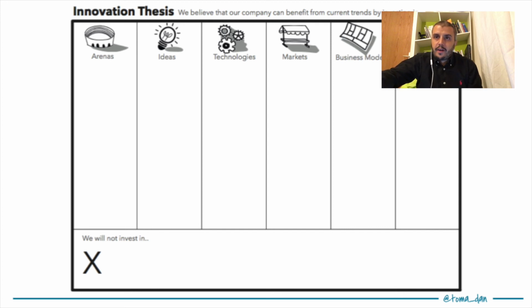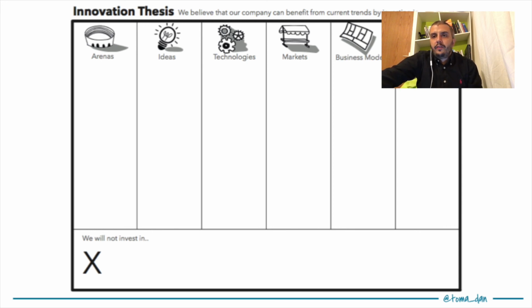Last but not least, at the very bottom, try to write down some things that your company should never invest in. Maybe that cryptocurrency wave is not something your company should be investing in or should look deeply into. Or on the opposite side, it might be one of the technologies and one of the markets that your company can benefit from. Self-driving vehicles, right? Or autonomous drive, right? Is this something that your company should be investing in, or is this something that by no means your company should be investing in or should be aware of, right?